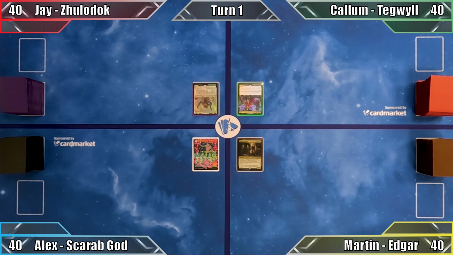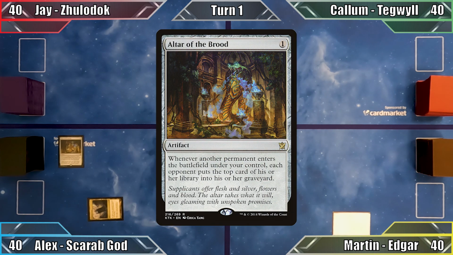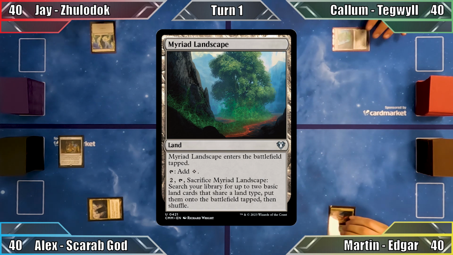I win the die roll and play a very reflective Nomad Outpost before passing to Alex. In my turn, I play Command Tower, which I then use to cast Altar of the Brood. Pleased with my play, I pass the turn. Jay plays a Wastes and ends his turn. Callum plays Myriad Landscape as his line for turn and passes to Martin.